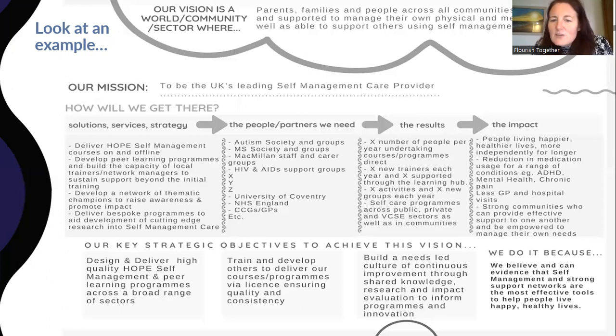So here they knew, in terms of the results, how would they know if this has been a success, or how would they measure to find that out? They thought they needed to know the number of people per year that would be undertaking the programs and courses. They thought they'd need to measure the number of trainers that they were going to skill up each year, and of those trainers, how many were also continuing to be supported through a learning hub.